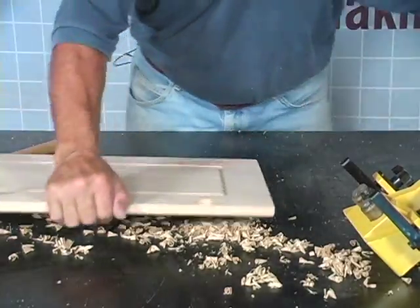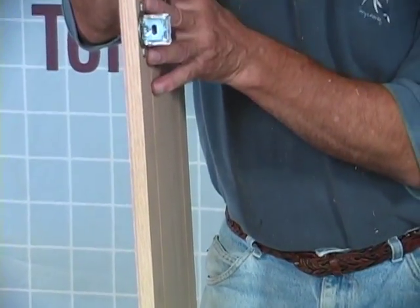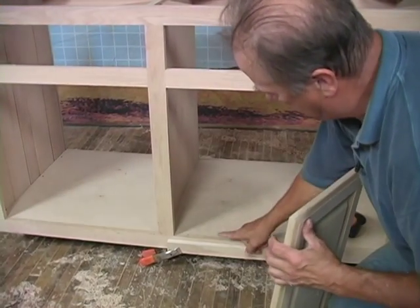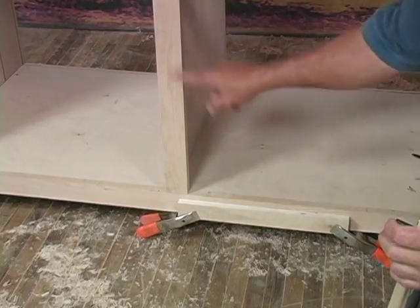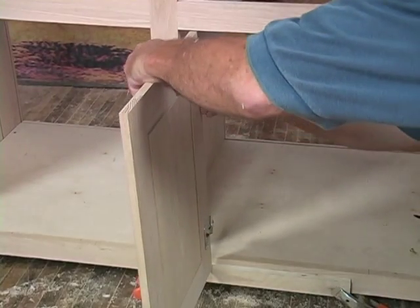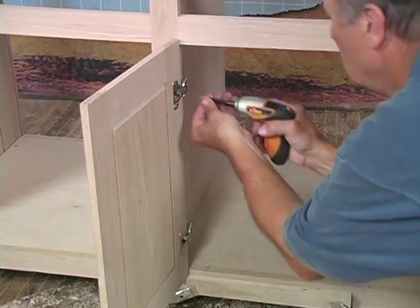The jig comes off. You can take these, unscrew those — the plastic dowels will stay embedded in there — stain and spray your door, put your screws back in as many times as you like. Now I'm going to show you how we install this door. We mount that door with a half-inch overlay. We put this inch-and-a-half strip and clamp it onto there. Automatically, the hinge is going to overlay a half-inch on my face frame up here. The hinges have a little point here and two little points on the center — that's where you center it on the face frame. All we do is open it up, bring it up here, set it on our little stop, and pop it right there — it'll kind of halfway stick for you. Then all we do is take one screw that comes with it and put it right in the center.